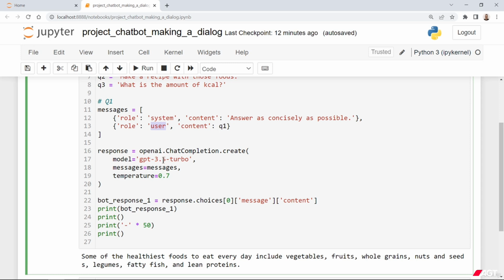This means that this time messages will contain the current question, the second one, but also the first question and its answer. Because the model has no memory of past requests, all relevant information must be supplied. I'm copying the first message and I'm adding two new objects: an assistant role that has as content the first response and a new user role for the second question, the current one.